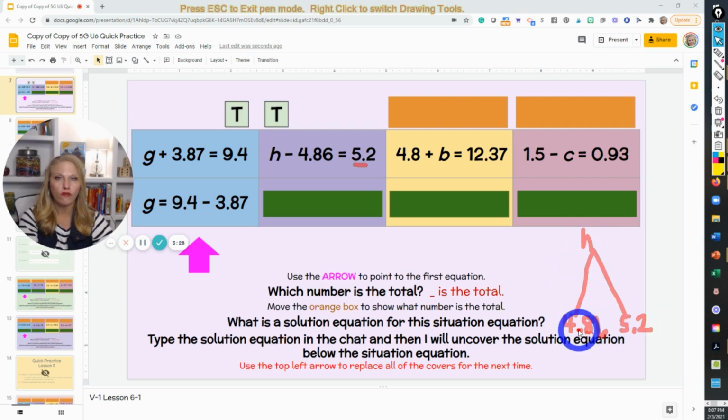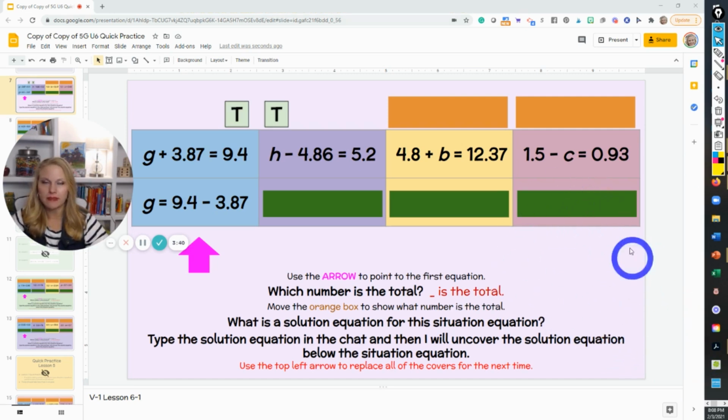So now you can see that I can do H minus 4 and 86/100 equals 5 and 2/10, or 4 and 86/100 plus 5 and 2/10 equals H. You can see the relationship here. Again, that's what's helpful about the math mountain or the break apart drawing. So for you, you don't want to spend a bunch of time talking about that. You just might need to plant the visual so the students are remembering why H is the total. I guarantee you students are going to say 5 and 2/10.